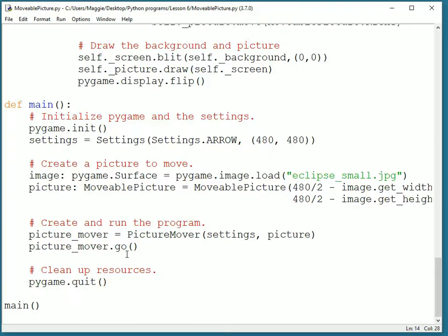You might try loading in a different picture and changing the key settings from arrows to ASDW. You might try setting the game up so it can use a completely different set of keys and create a window of a different size. When you're confident that you know how the classes in this program work and can easily make the changes I have suggested, you're ready to move on.